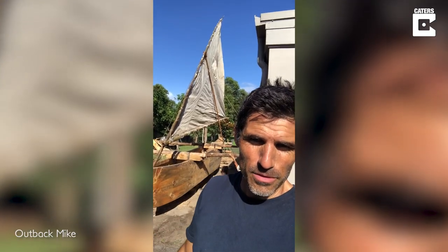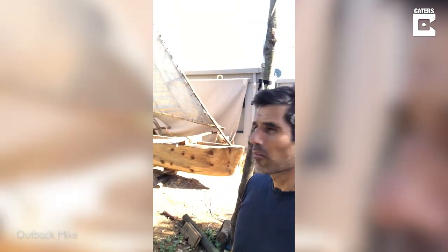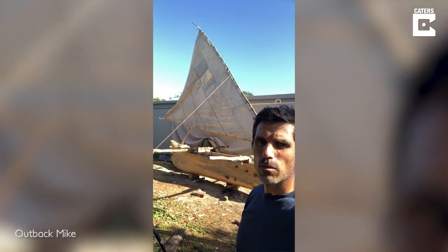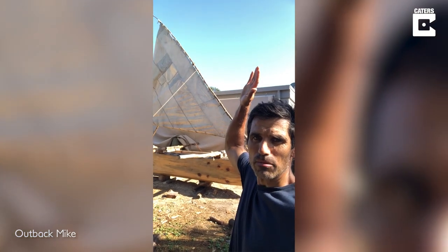So I'm just putting the sail up for the first time to see how it sits in that position there. That'd be like sailing upwind with the sail pulled down a fair way towards the back, and then it'll angle up more like that when I'm going downwind. That's the plan anyway.